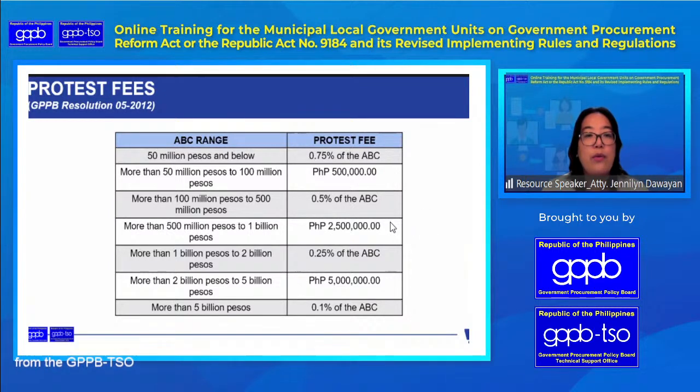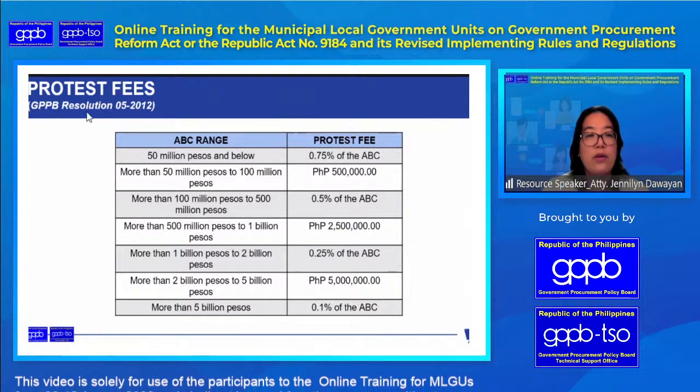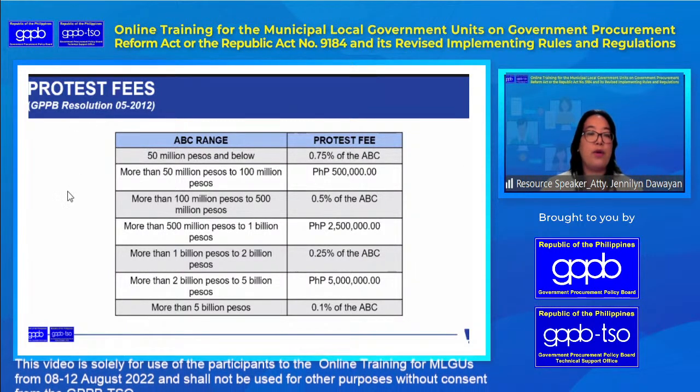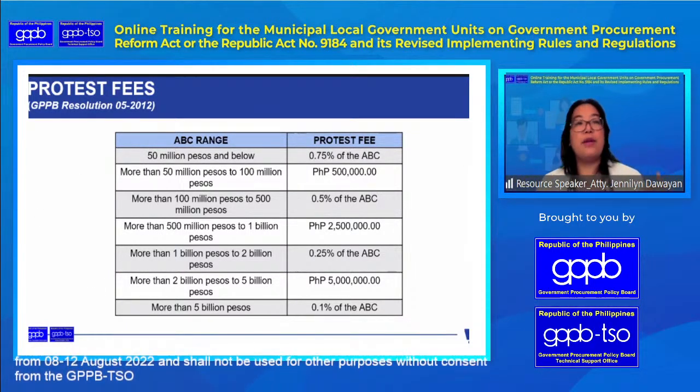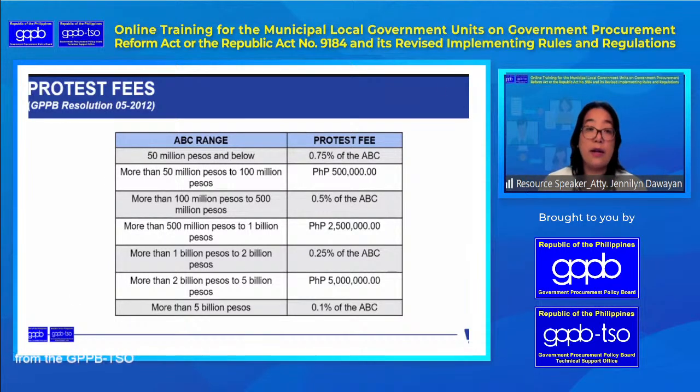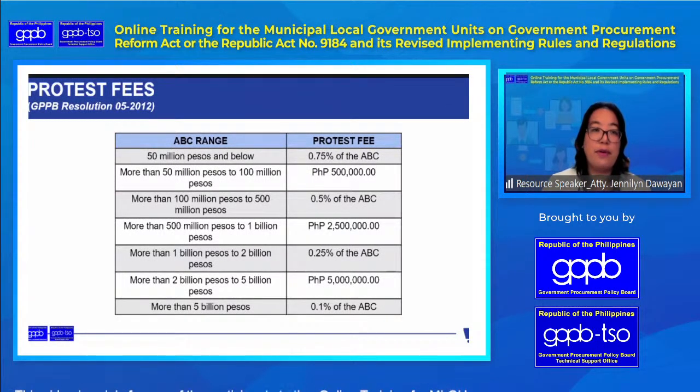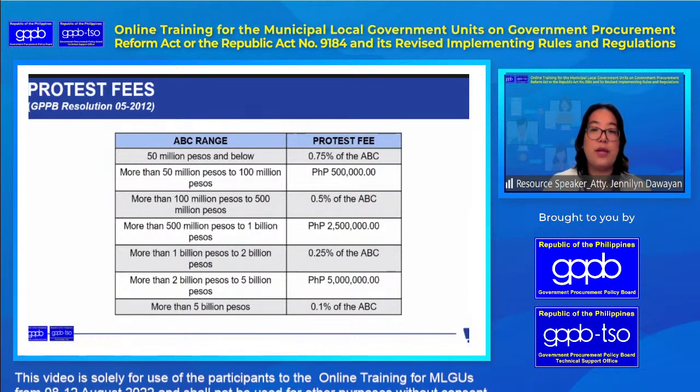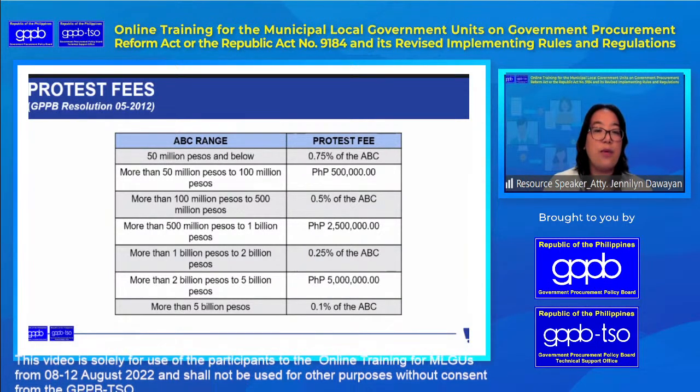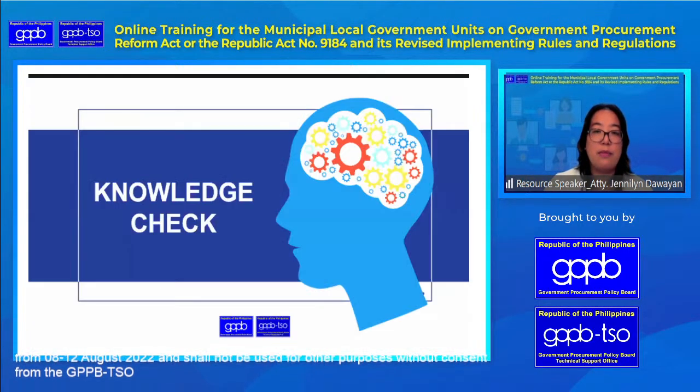So parang yung rate niya is really, kung titingnan mo, mataas siya. So I would assume that the protest fees are provided so that kung sino po talaga yung well-meaning, if they really feel that their position is really strong, they will pay the protest fees. Okay, so this is our process for the protest mechanism. We have now the knowledge check, Ma'am Monique.